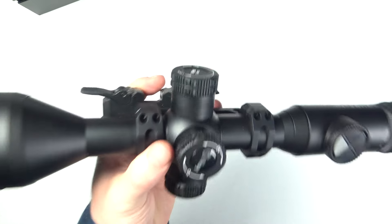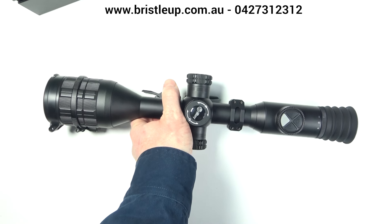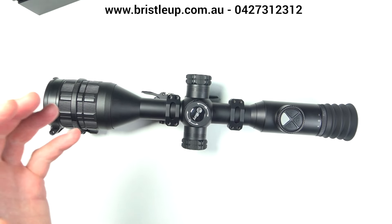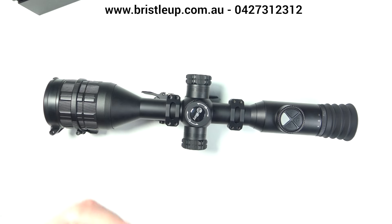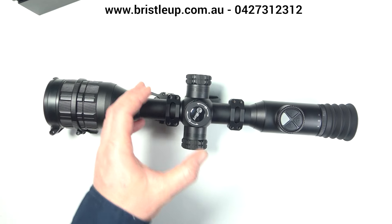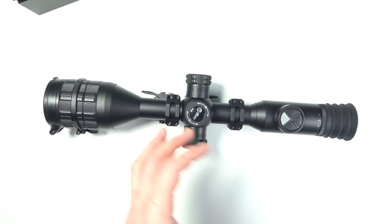The TS60 is very similar in a lot of ways to the other tube models, such as the TH50 version 2. We're going to take a look at the recordings we did on navigating the menus, what the buttons do, how to zero it, and how to calibrate the LRF. The main key differences are that it now has ballistics calculation, recoil activated recording, and the new 1280 pixel sensor. Other than that, very, very similar devices.